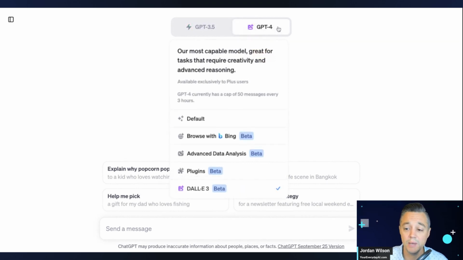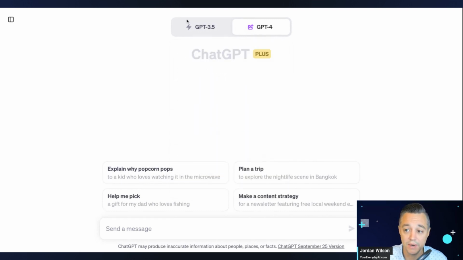So one thing to keep in mind, and let's talk about how you use this. It's a mode inside of ChatGPT. That's very important to understand. So you can't just go to an old chat and start using Dall E. Also, if you use Dall E, you can't use plugins or advanced data analysis or browse with Bing in the same chat. It is its own mode. Okay, so now that we know that, let's go ahead and just see how it works.